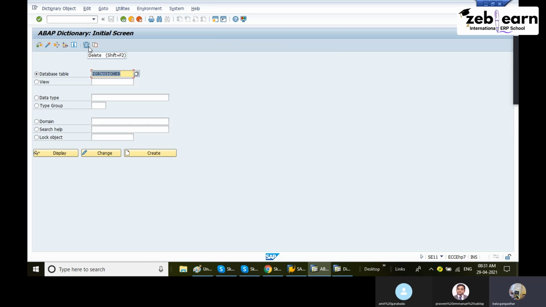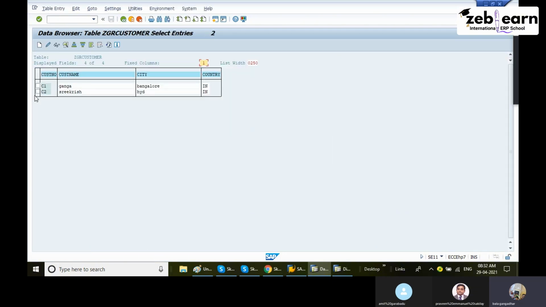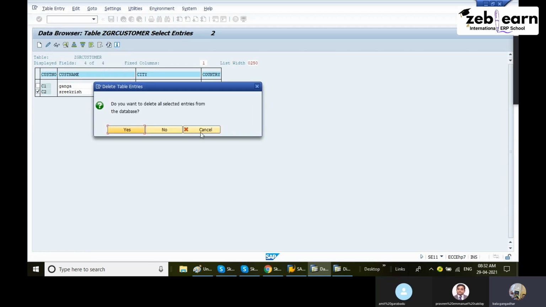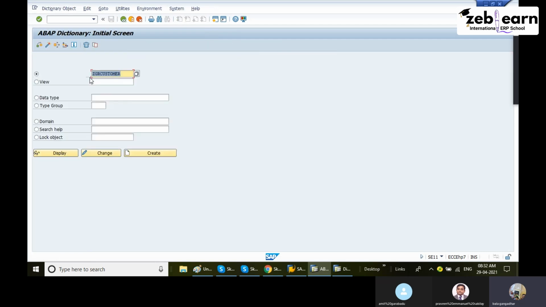Table is different, record is different. What I have shown you here is only record deletion. This is the record, all data, you can select it. But if you don't want this table itself in the database, you can delete it using this option.